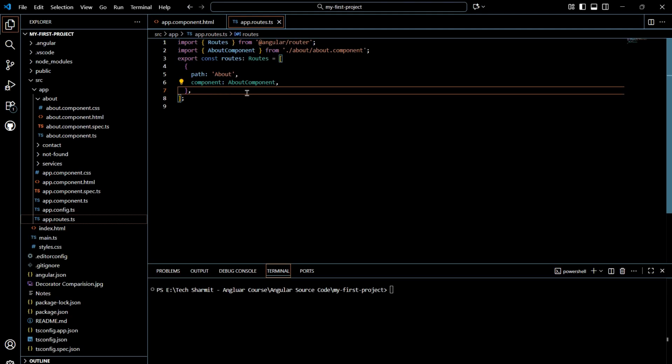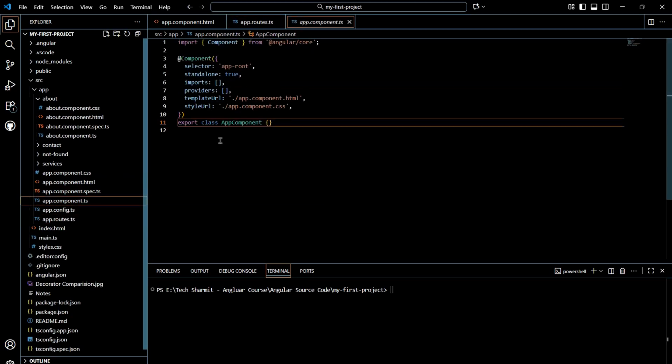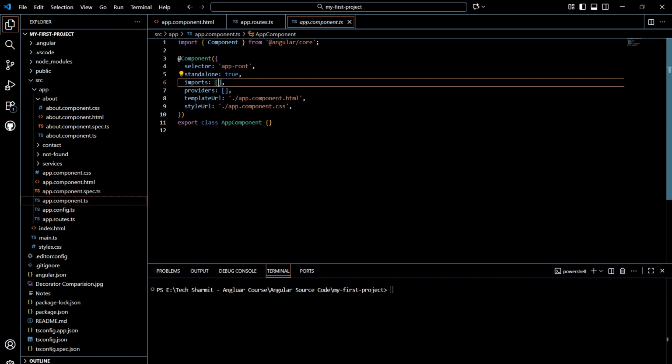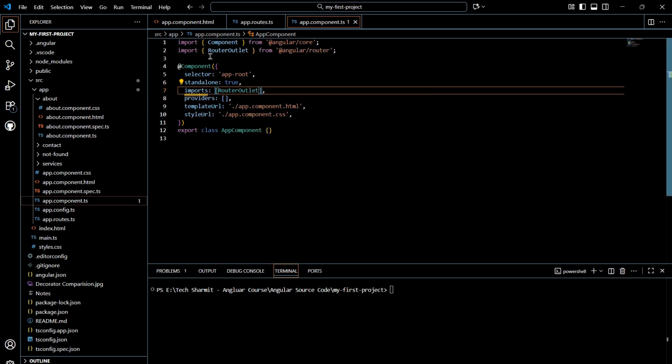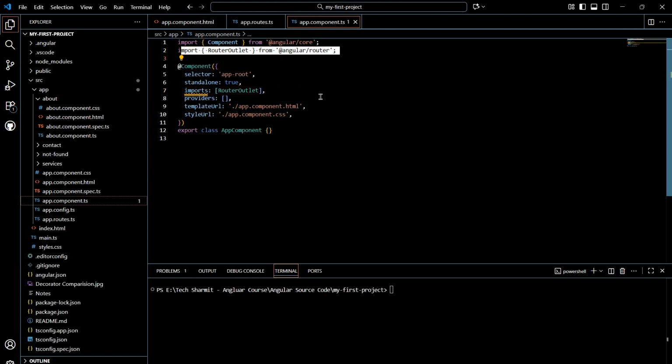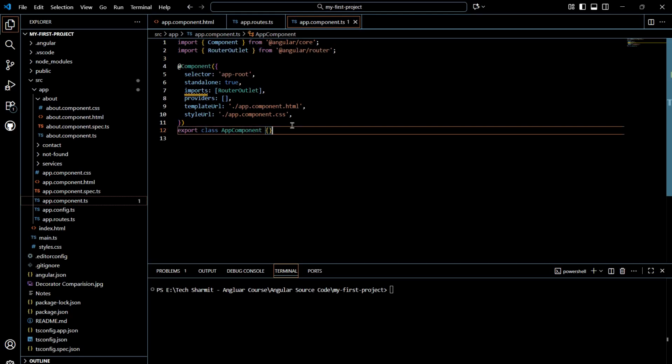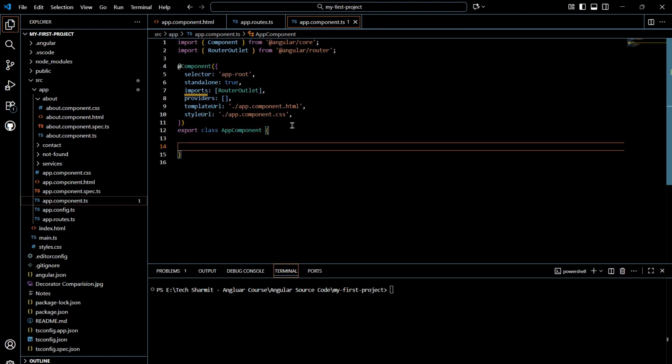Now we are good to go with the next step where we will set up the app.component.ts file. As usual, firstly we need a router outlet, because we want to show the output to the user on a browser. So for that we will write here in the import section, router outlet. So this thing is ready, and now you can see we have the second option, that is it is imported here on line number 2. Make sure it is imported, because if it is not, it won't work. Okay, so it should be there. Once it is imported, now we are good to define the constructor and all.